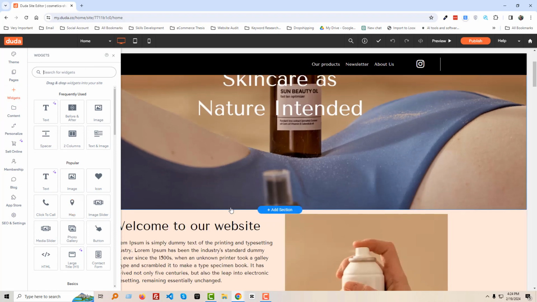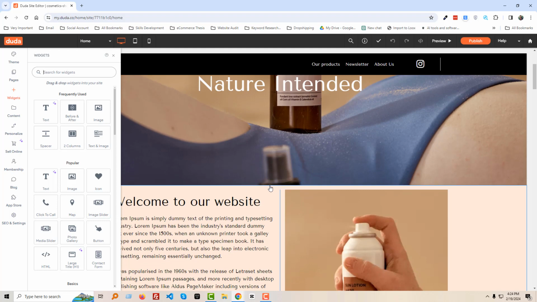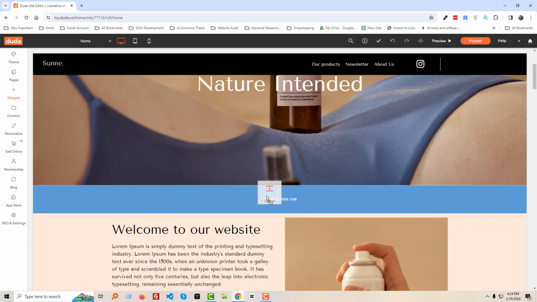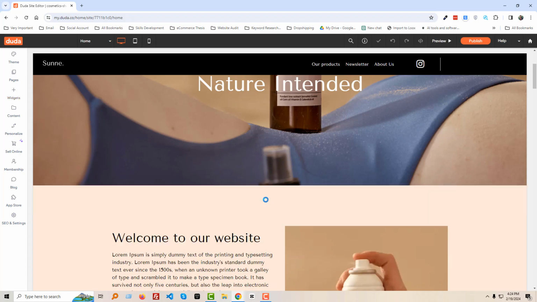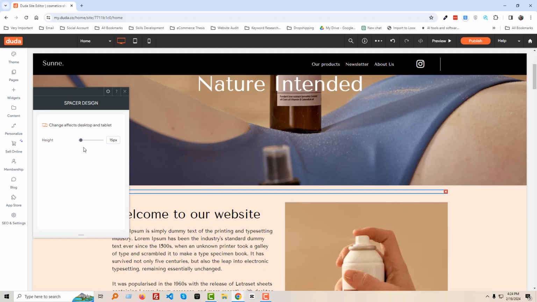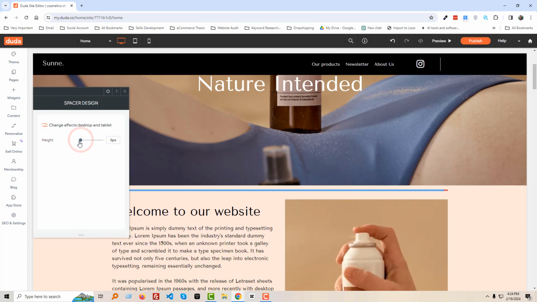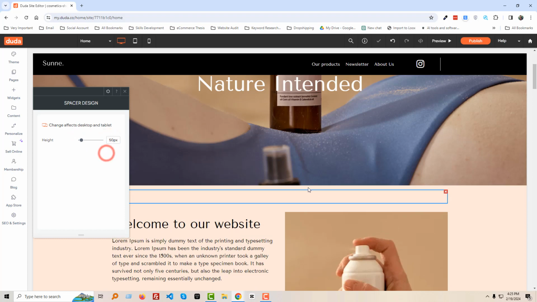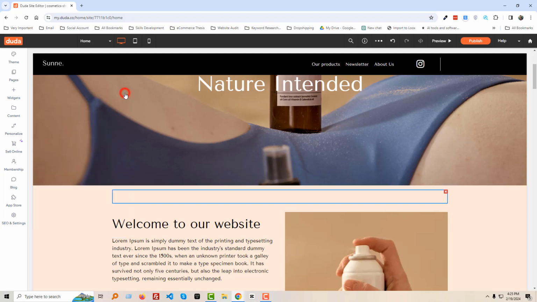For example, we want to add a space in here. Just select this spacer widget and drag and drop it in here. Then you can easily make space and change the height as you wish. For example, I make the height 50 pixels, and you can see the live update.